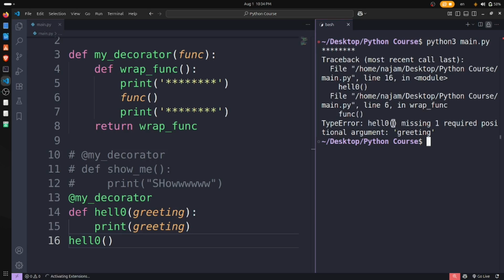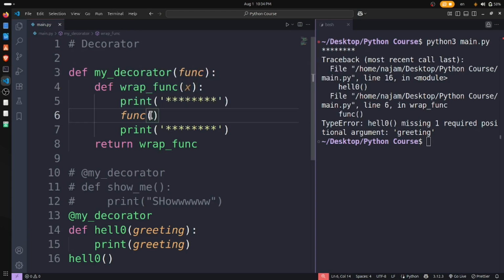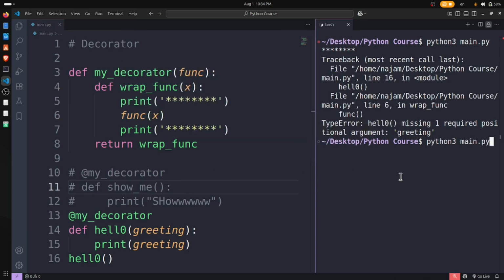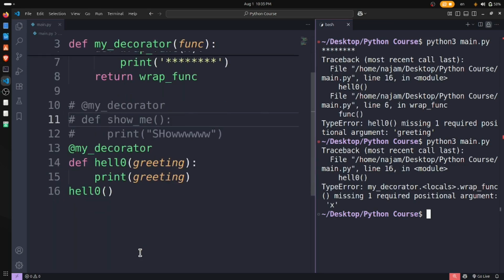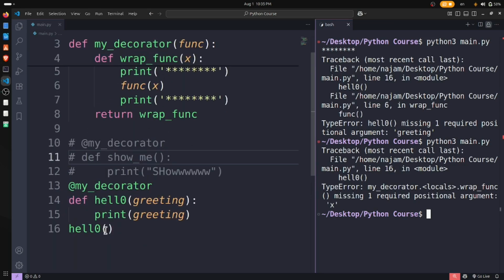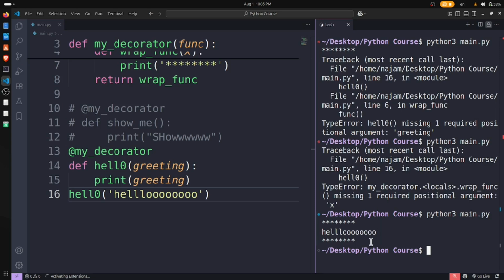It says a type error, hello missing one required positional argument, greeting. Yes, we want to have a very simple argument here. What if we have it here? It didn't show anything. Why? Because we have nothing here. Like hello, see, it shows hello. Now it's very important.